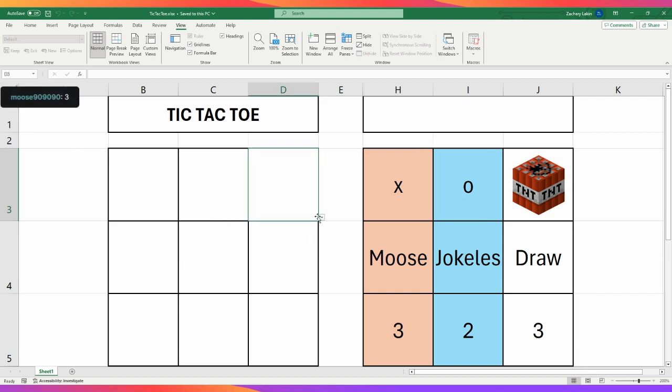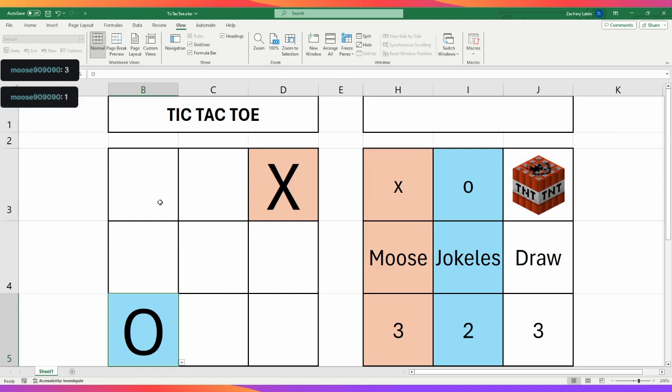3. Okay. I picked 7. 1. I think we messed this up again.